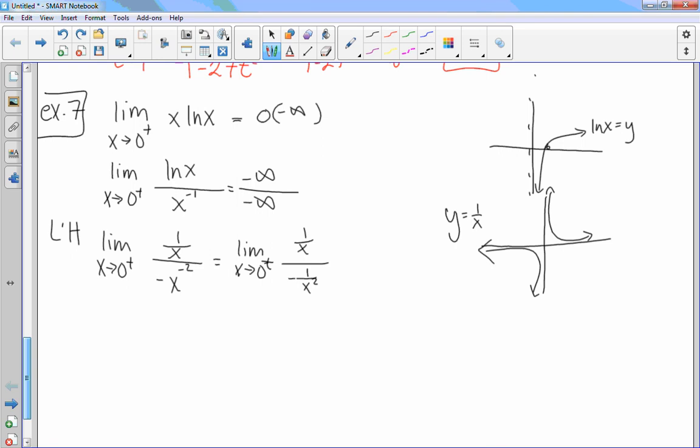That looks pretty messy. If you do some work, how do we divide by a fraction? Flip and multiply. Copy the first times flip the second. Negative x squared over 1. What does that clean up to? Negative x. So what's our answer? Plug in 0 now. You get 0. Yep, all that for 0.